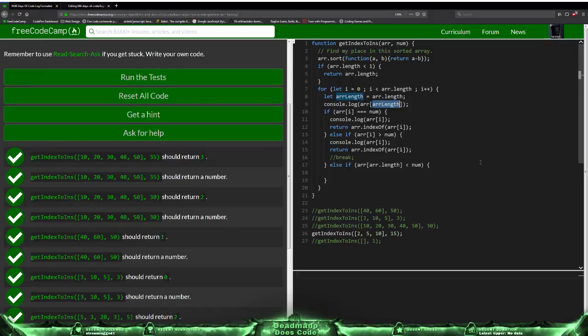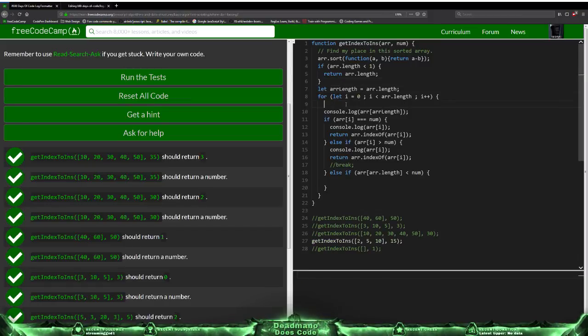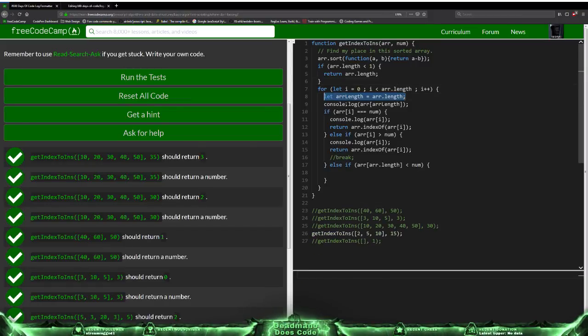Because you do i, I like that. Why does i work? Why can't I do array length? Is it because I defined it in the for loop? No, it's not. What have I stumbled across? It is array, and it is dot length. I did assign it. Do you guys have any idea what's going on?